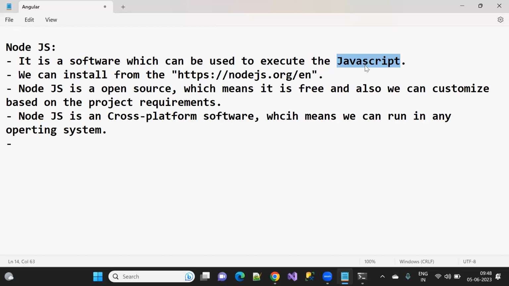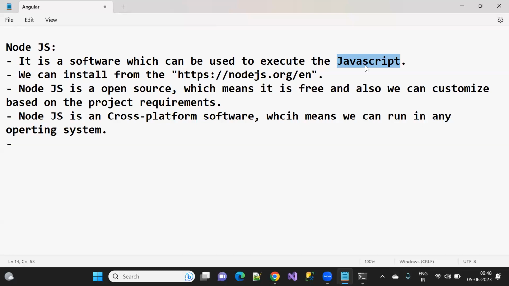Yes or no? Suppose I have 50 JavaScript files used to perform different actions. If all these 50 JavaScript files are executed with the help of the browser, definitely the browser will get shut down, because browsers are completely lightweight engines.